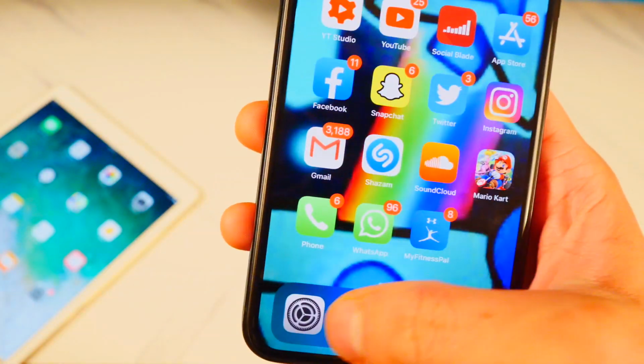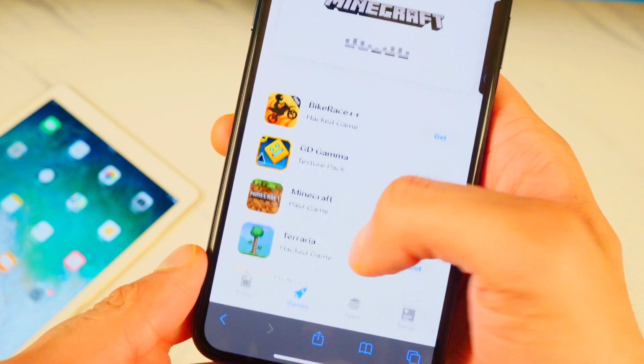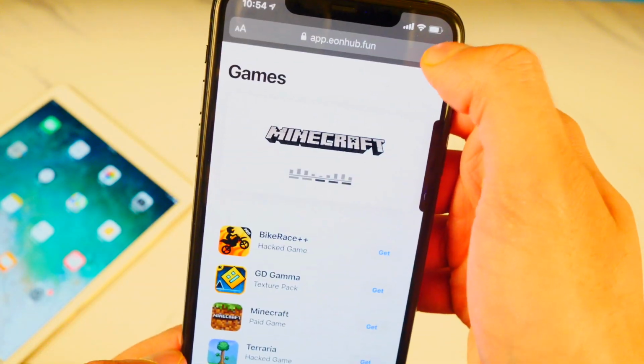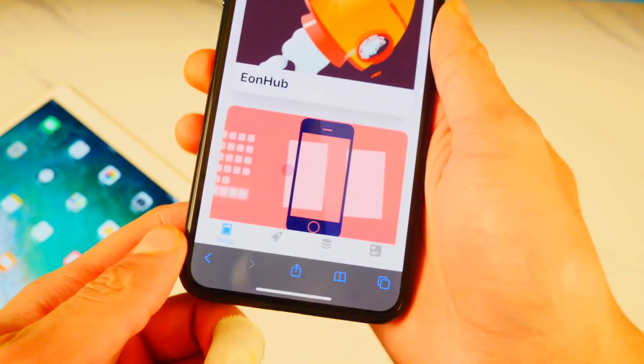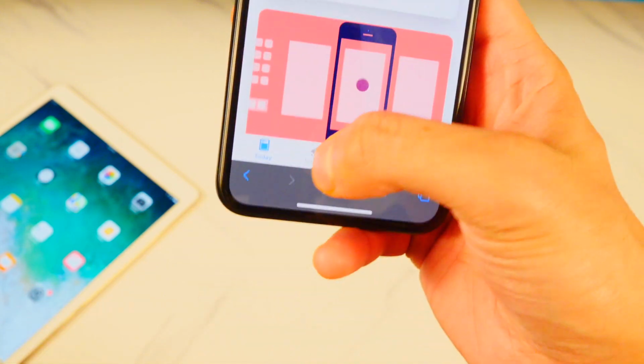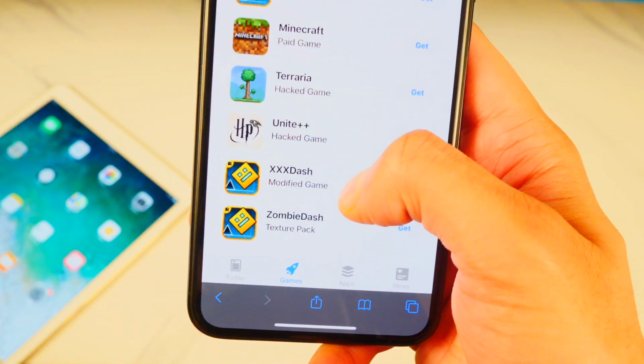So let's go back over here. Okay, yeah, I knew I wasn't crazy. It's just moving the entire page. So let's go ahead and reload it if it does that for you too. Again, just do the same thing, wait for it to fully load up, and let's go back over to games. And now it seems to be working.